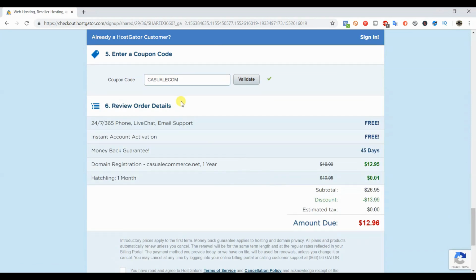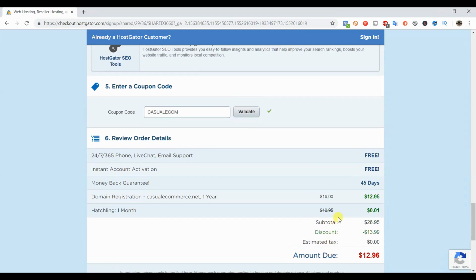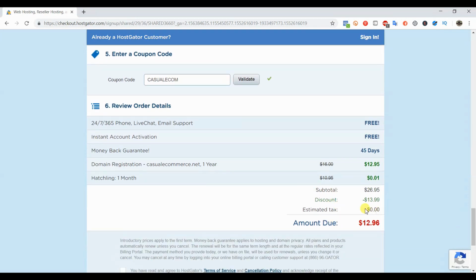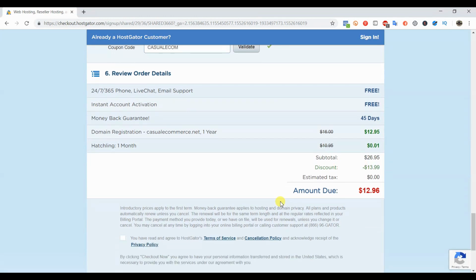And then once this activates here, you can see that we now have a $14 discount, and our first month of hosting only costs 1 cent. And we can see that now the amount due is only $12.96. So this is the cheapest way that you can get a WordPress website started online with legitimate hosting.